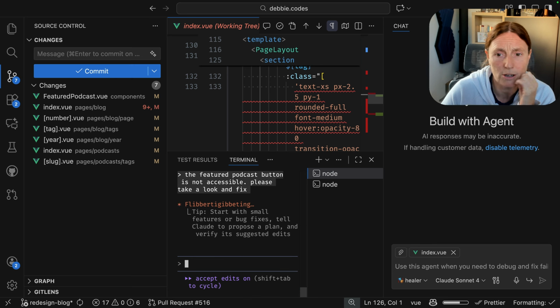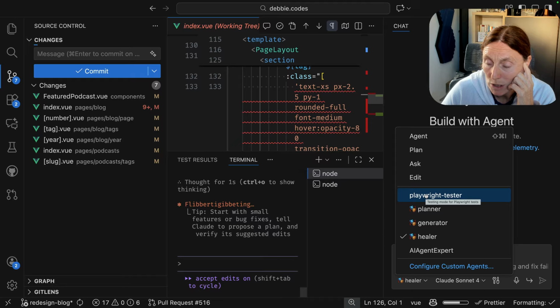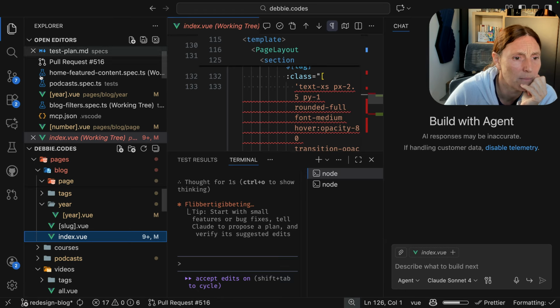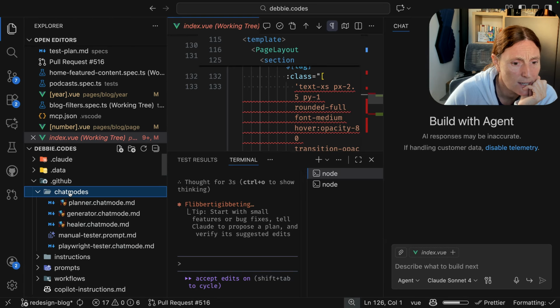Right. Now, Claude's going ahead and working. Let's see if we can get Healer Agent. There's something up with, oh, did I change things? I don't think I should have changed things. Let me have a look at my chat modes. The chat modes should be changed now to agent.